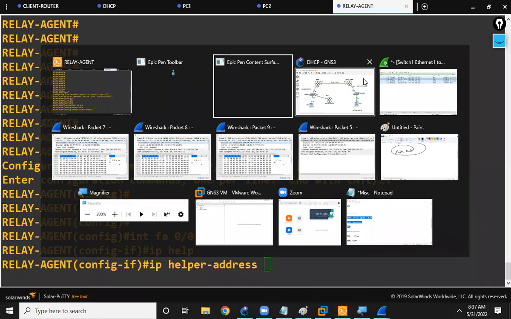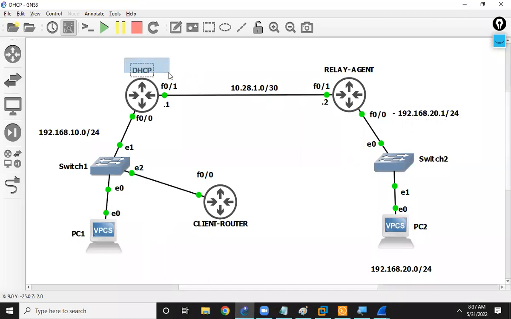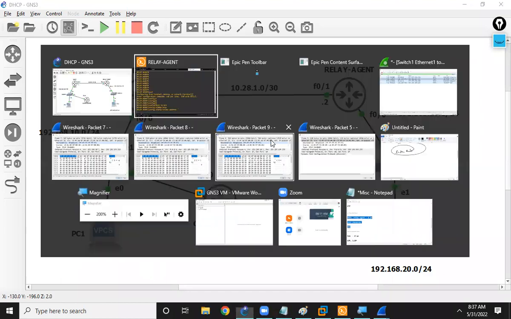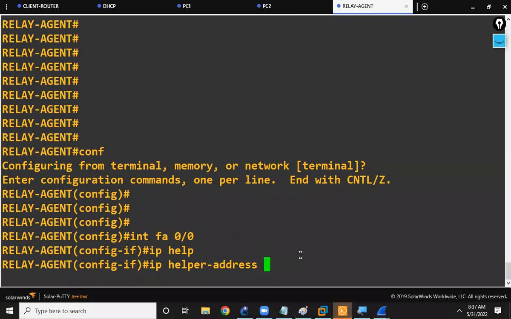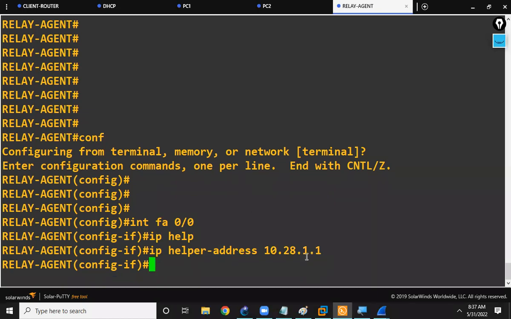Then we'll give the IP address of the DHCP server, which is 10.28.1.1. Clear?